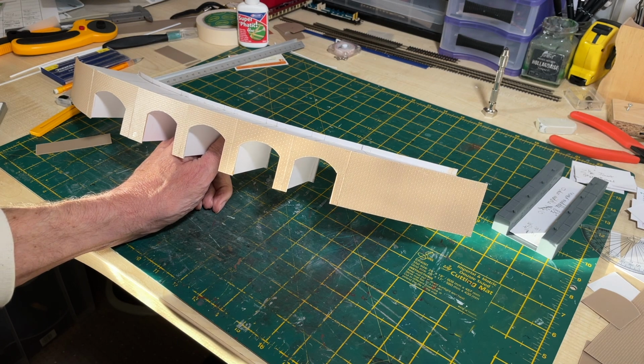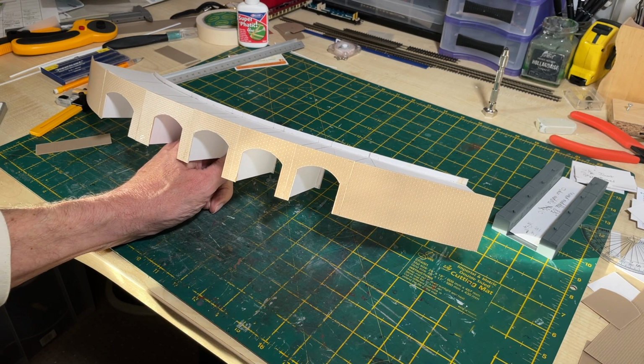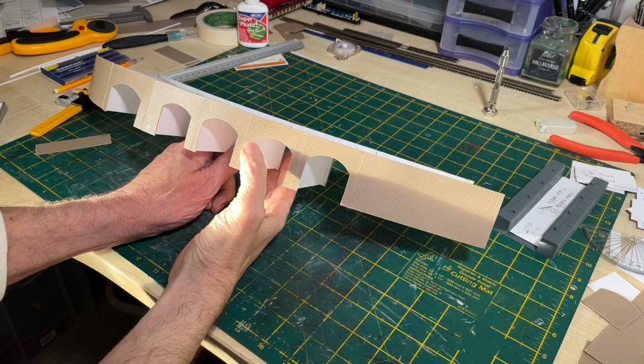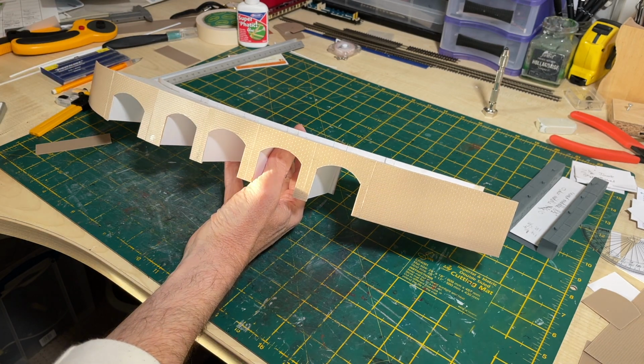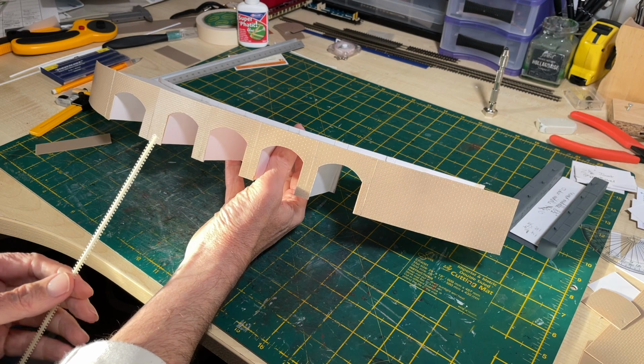Either they will have downpipes coming across them, which I've looked at on plenty of viaducts, and they do indeed have downpipes because they're obviously trying to get the water off the deck of the viaduct. So that would cover them. But I'm toying with it as we sit here at the moment, and I don't know whether by the time the video goes out I will have made my mind up.